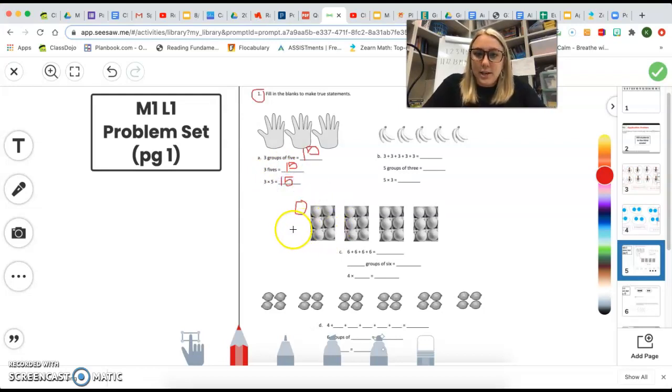All right, now let's look at this example down here with the eggs. So we have 6 eggs in each picture. I know y'all have seen these before. And we have 6 plus 6 plus 6 plus 6. So it's going to be 12 plus 12, which equals 24. And we have 4 groups of 6, which is going to equal 24. And then 4 times 6, or 4 groups of 6, is also then equal to 24.